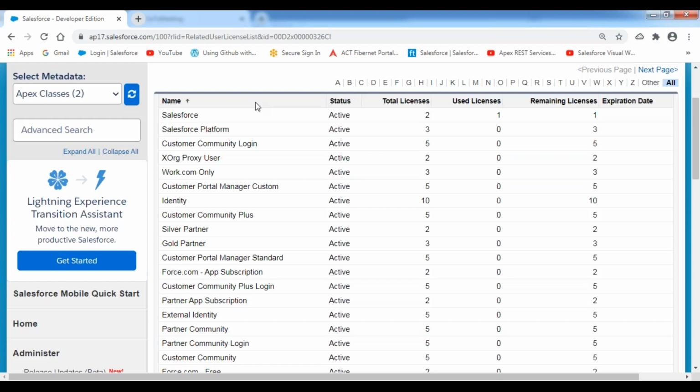He will have one license, and then he can control all the other users also. But how is it possible if the admin cannot control that? If he wants to go to the community group, use the Chatter license, he doesn't have it if he can choose only one license for himself.